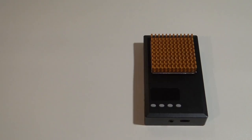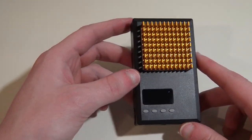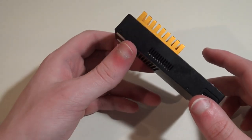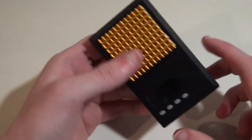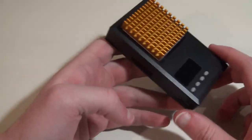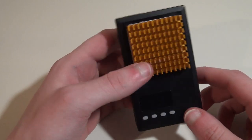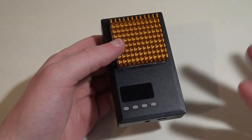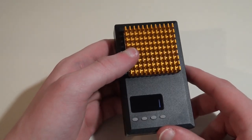Everybody, so I just wanted to do a quick demo and overview of this little laser raster scan projector from Aliexpress. Now, the reason I bought this was because I was just browsing random crap on Aliexpress, as one does, and I happened to notice this thing for sale. It was $140, or I paid $120 after a coupon, and the reason I bought it is because it appears to be the only actually new laser raster scan projector for sale currently.